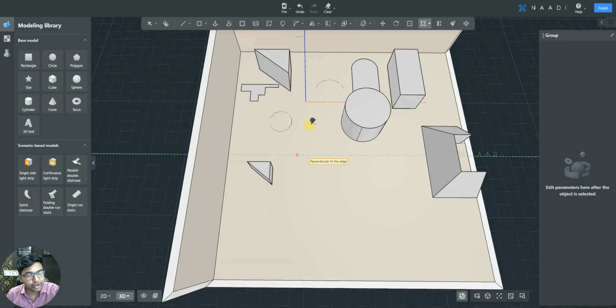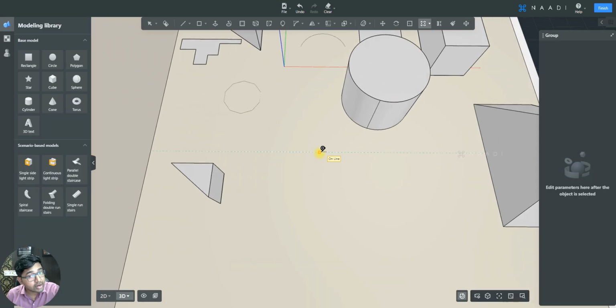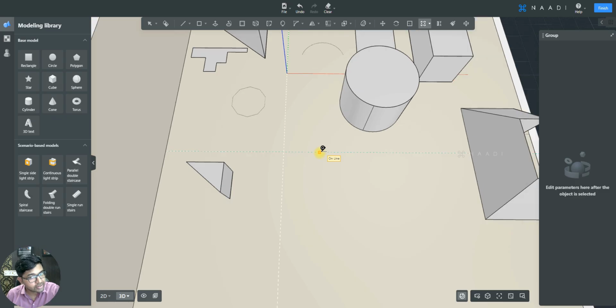Can you see? I can also do one in the vertical point. And now if I want to create another parallel reference line to this, just place your cursor on the existing reference line, click it, and from there you will be able to define the distance at which you would like to create another parallel reference line. So in my case here, I want to create another horizontal reference line at a distance of 1 meter. So I can just type it as 1000 mm, press enter. Can you see? We placed another horizontal reference line at a distance of 1 meter parallel to this. Same scenario, vertical too.